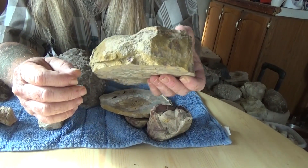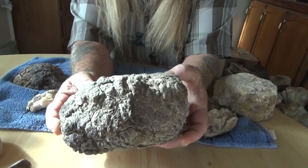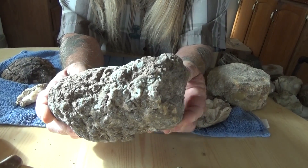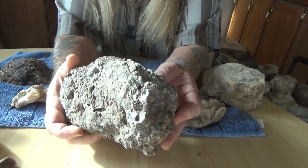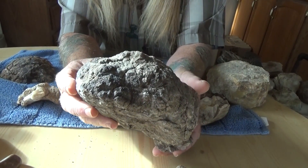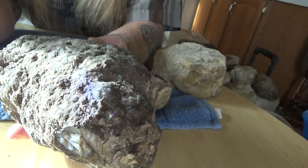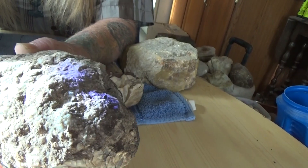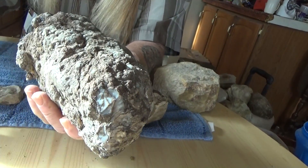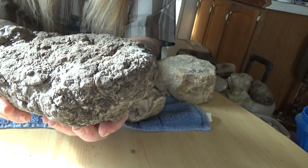You've really got to look at stuff up close. This here is coprolite — dinosaur poo. We have fun taking the nieces and nephews out to look for bones and fossils and having them pick up their first piece of coprolite, then letting them know after they've picked it up that they're actually holding a piece of dinosaur poop in their hand. This piece is all agitized blue on the inside, and if we cut it, it would probably be really pretty blue-white opal.